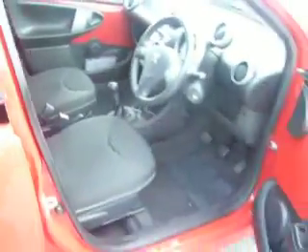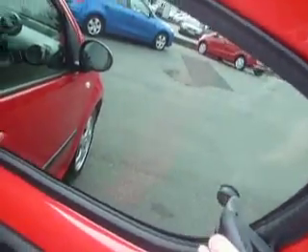Quite a bit of space in there. To the back, the windows are the pop type, so you just pop them open like that. There are ISOFIX fixings at both sides for your children's seats, and those seats do fold right into the back of the car. So as you can see it's got a nice little boot in there — you can fit a fair bit of stuff in that.